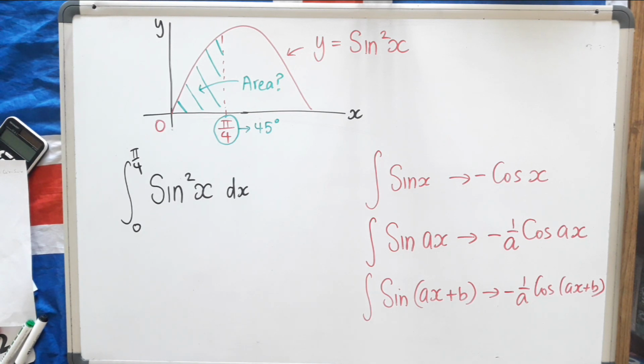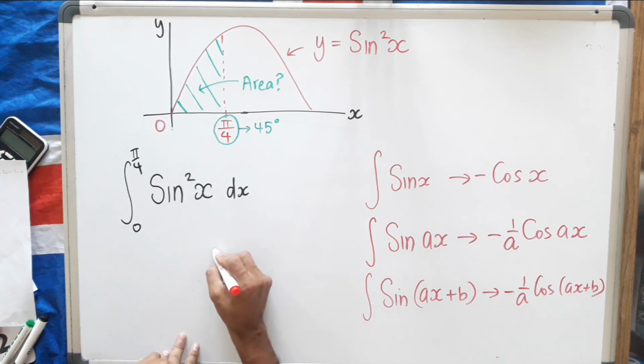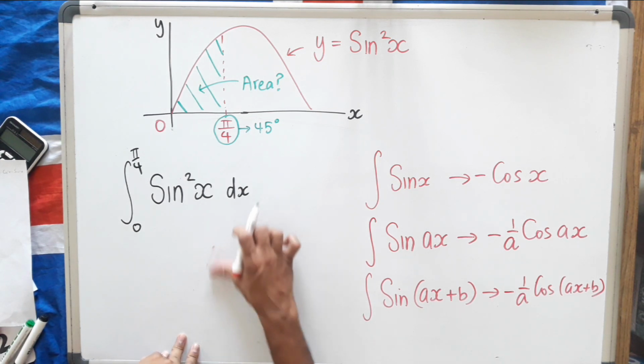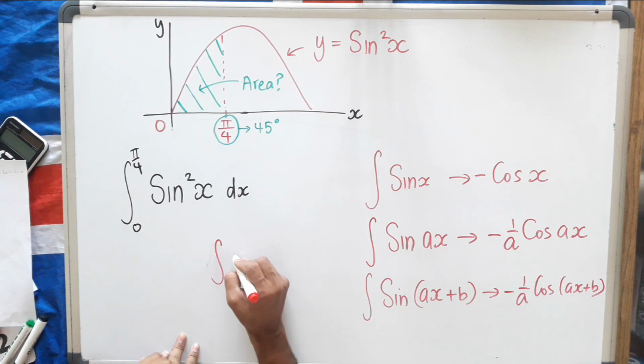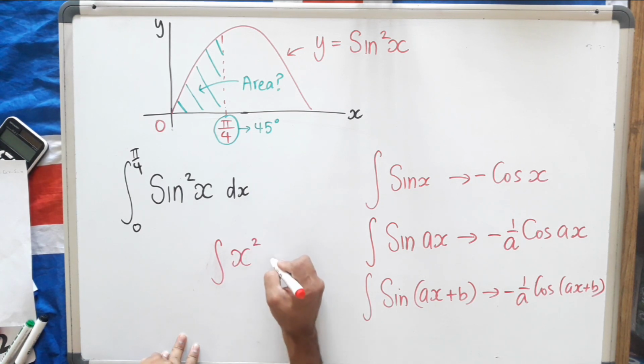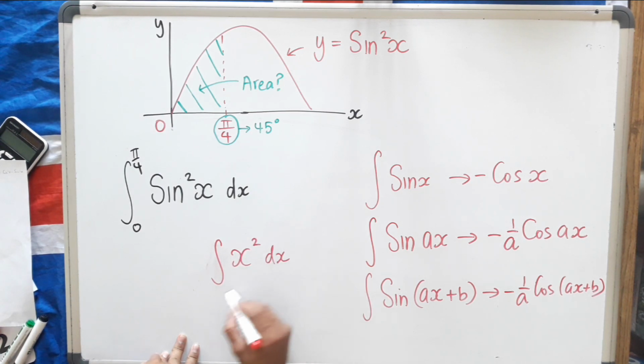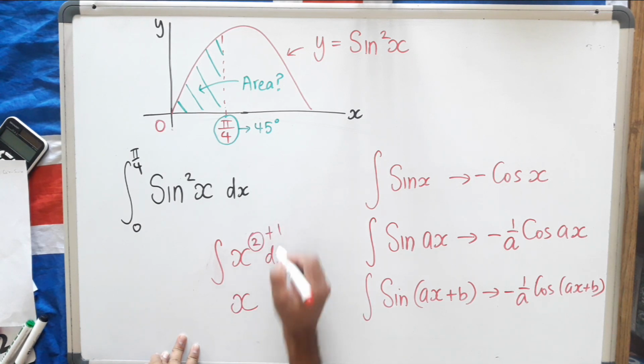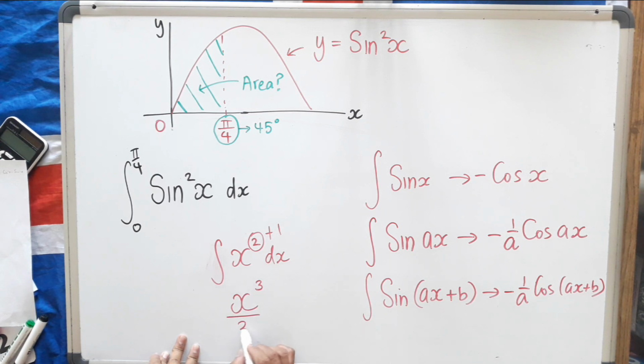So here's a mistake a lot of students make, and I need to show you these mistakes. If I ask you to integrate x squared, I know what you would do. You would add 1 to the power, so you get 3, and then you divide by the new power. And this would be 100% correct. I have no problem with that.